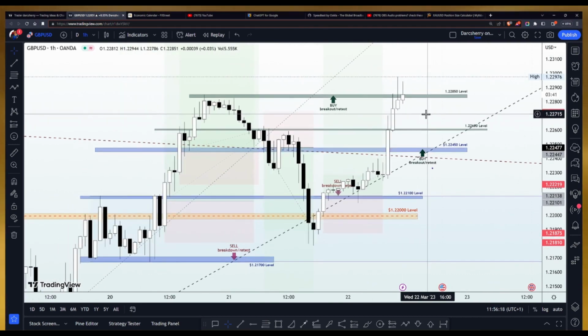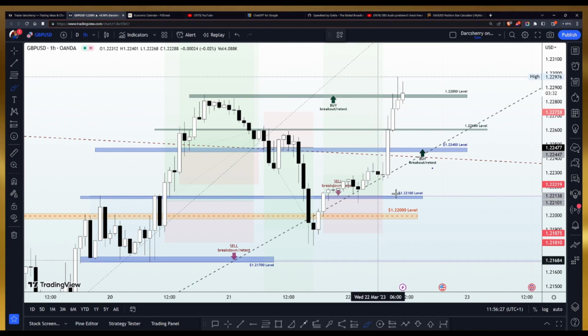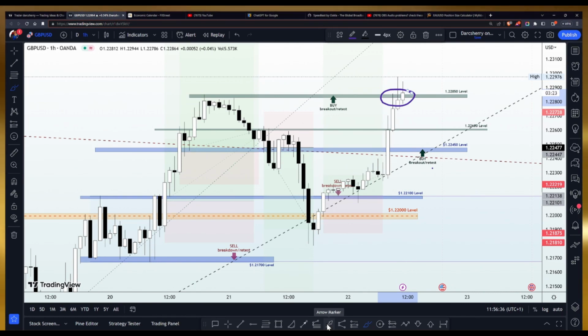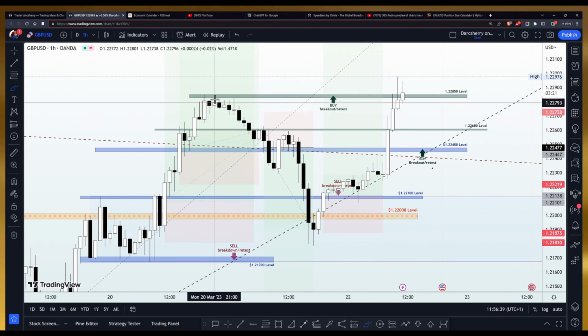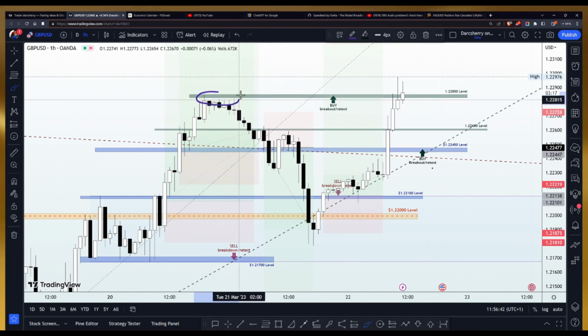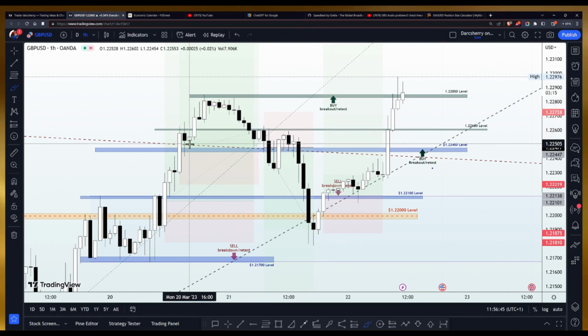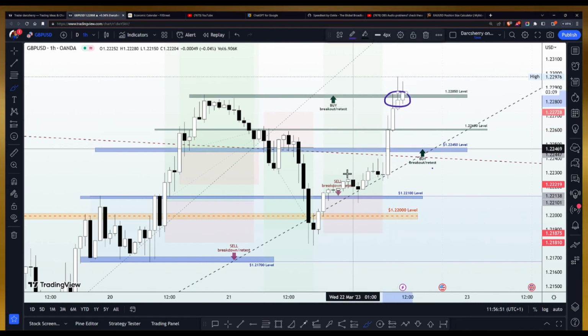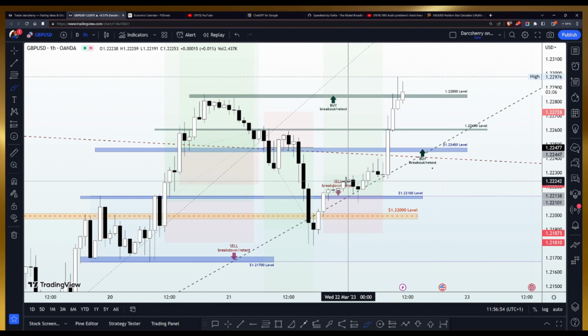Now, what are our plans for today on the GBPUSD? Well, if we look at the current market structure here, you can see that price is trading around the 1.22850 level, and for the last 3 hours now, we have been seeing some rejection around that area. And if we move left a little bit and go as far back as the beginning of this week, you will see that we saw selling pressure resume around that area as well at that particular point in time. So right now, the buyers are really struggling around the 1.22850. Hence the need to be very careful and patient to be able to understand what is really going on around that area before joining any position at this particular point in time.